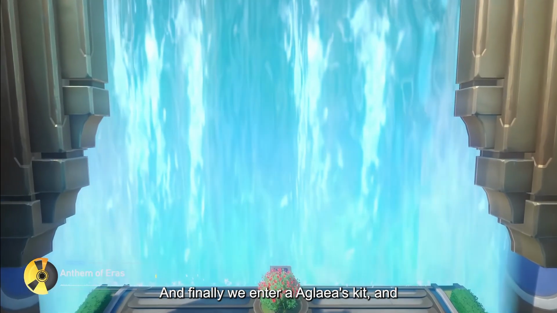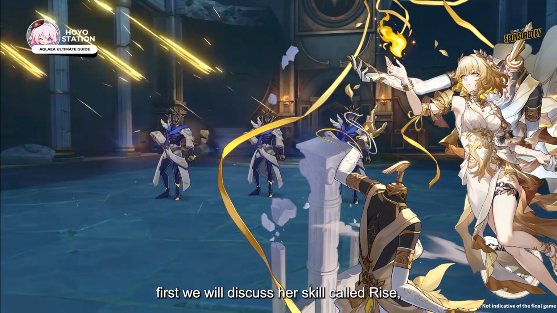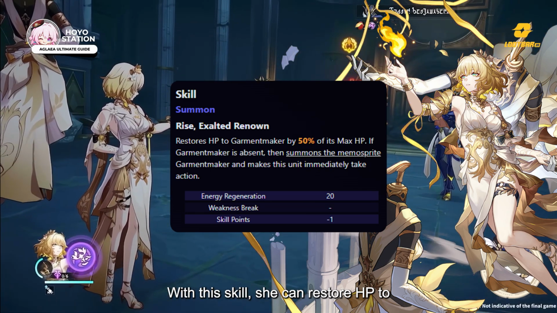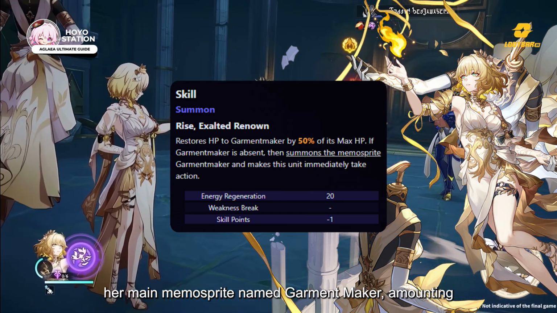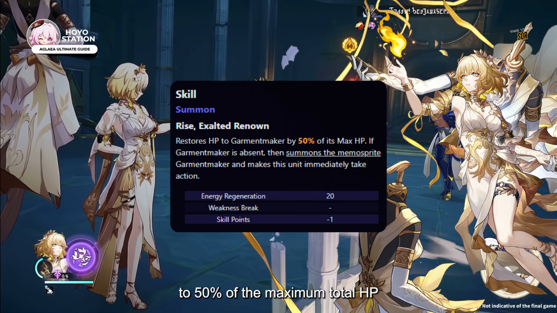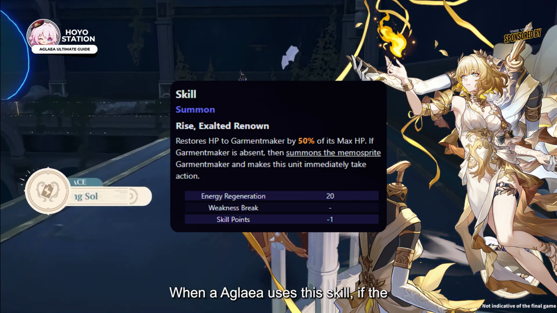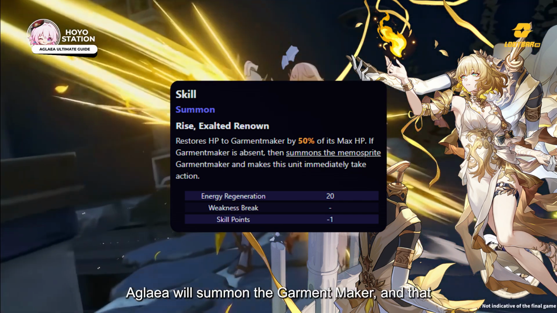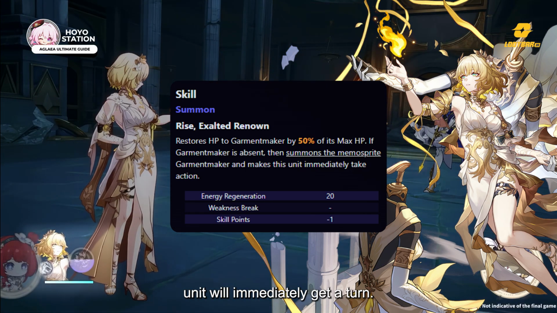And finally we enter Aglaea's kit, and first we will discuss her skill called Rise, Exalted Renowned. With this skill, she can restore HP to her MEMOSPRITE named Garment Maker, amounting to 50% of the maximum total HP she has. When Aglaea uses this skill, if the Garment Maker is not on the field, Aglaea will summon the Garment Maker and that unit will immediately get a turn.